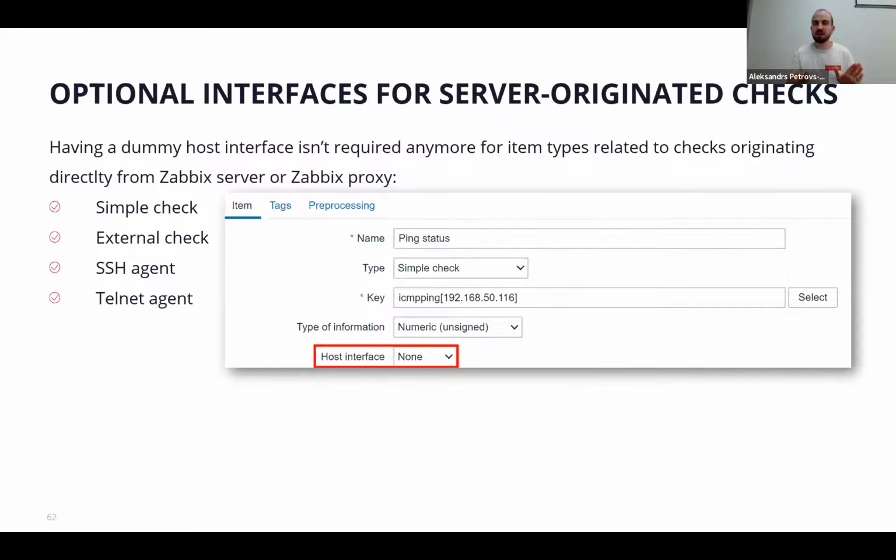So no dummy interfaces. You can add those items on the host without any interfaces, fast, easy, without any confusion. Why do I need an interface? But of course, do not forget, since you don't have the host interface in this case by default, make sure to specify the IP or DNS for simple checks, external checks, SSH agents, and telnet agents.